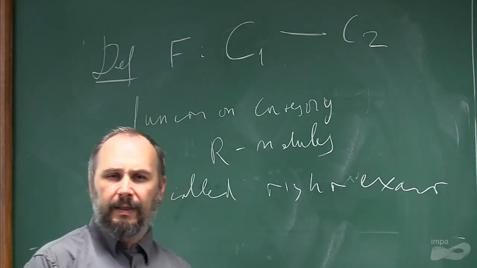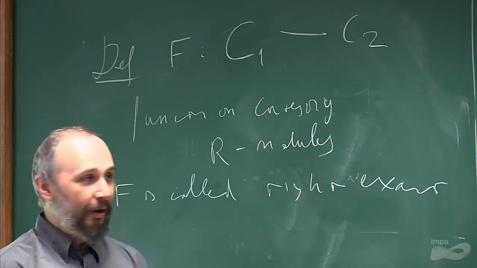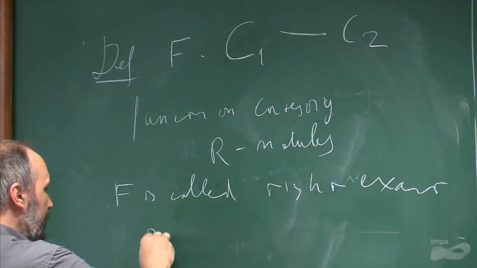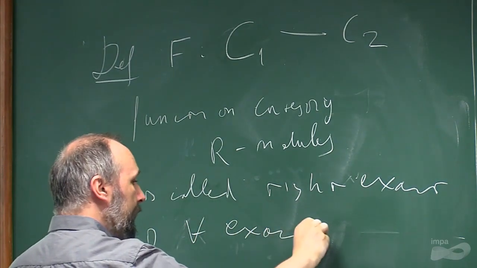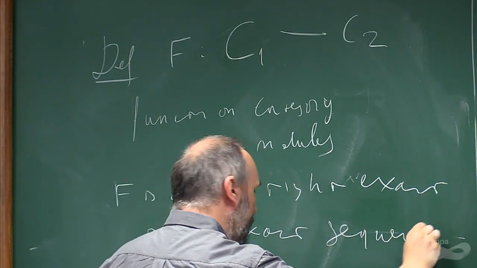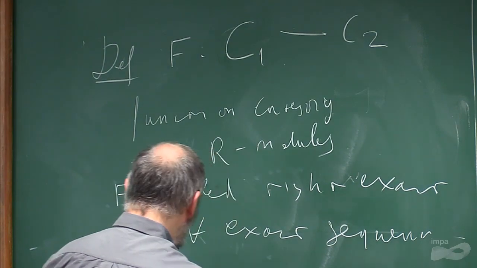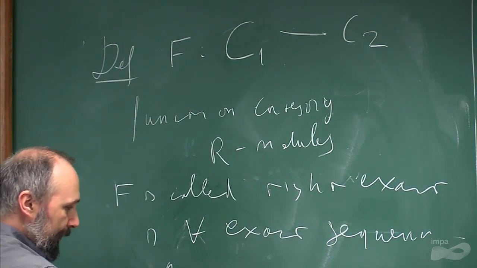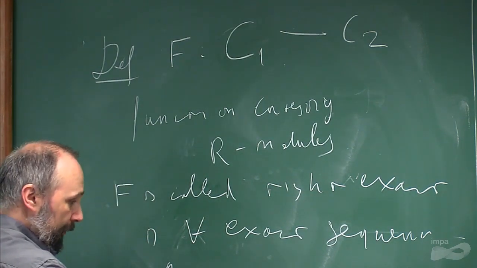By the way, do you know what an exact sequence is? Who knows what an exact sequence is? Oh, very good. Almost everybody. So an exact sequence is very simple. You have A goes to B, goes to C, goes to 0, and here I have 0. This means that A sits inside B, so this is an embedding, and this is a surjection, and C is a quotient of B by A.